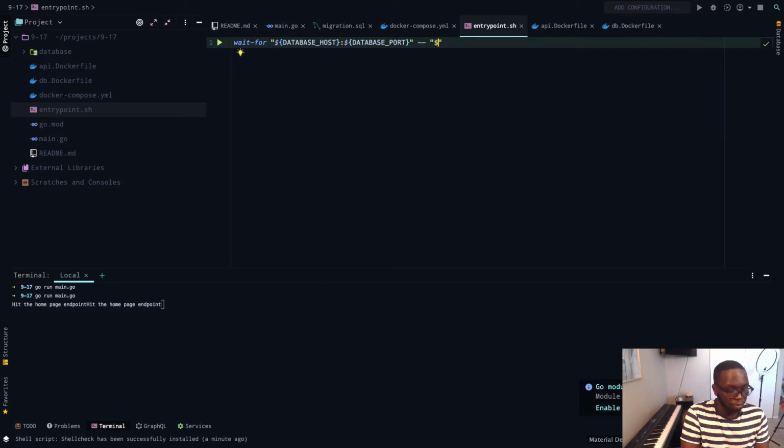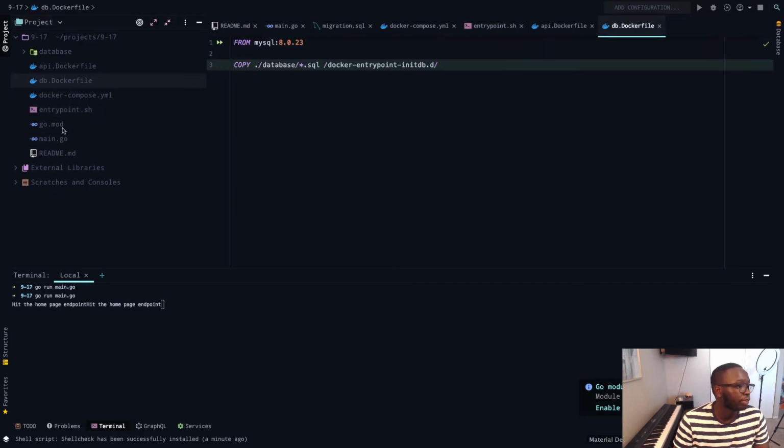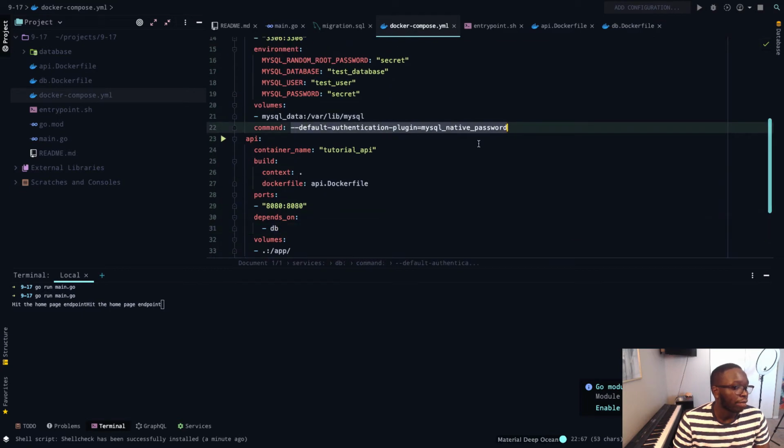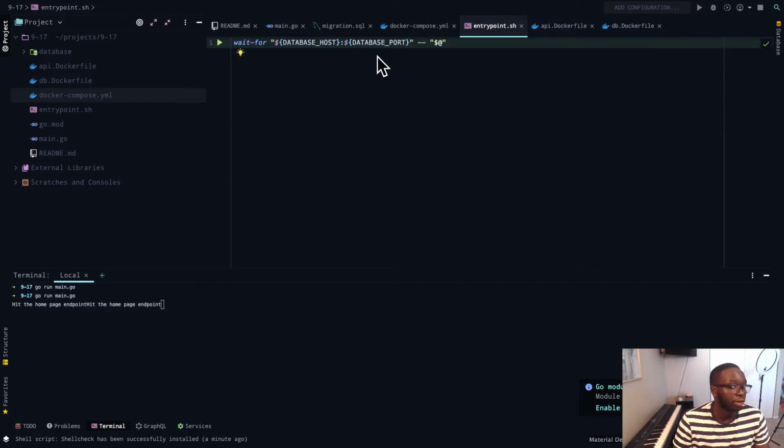And the reason why, as I mentioned, is that if you don't have this file and you run the Docker Compose build and Docker Compose up, your API will start after the database is started. However, it won't work, because we have this command in our Docker Compose file, we have to wait for this command to run. So that's why we have that wait for it script here.